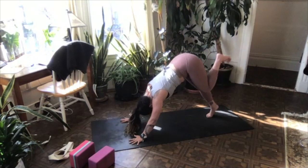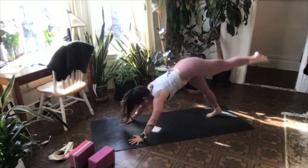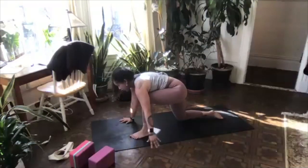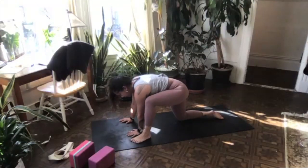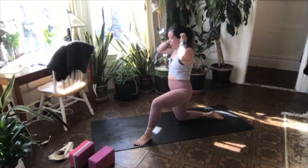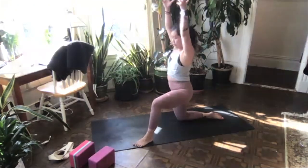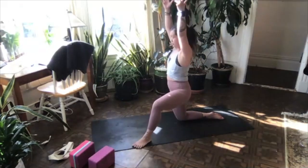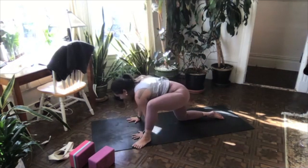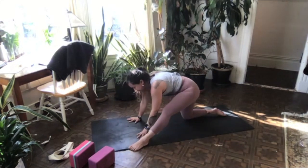Inhale, left leg up. Then exhale, step your foot in between your hands, soften the right knee down. Left hand to the inside of your left foot. Inhale, find your low lunge. So low lunge with your left foot out at an angle. Continue to wiggle the left foot forward and out. A smooth inhale. And then exhale, hands flat. Shift your hips back, come to half splits at an angle.